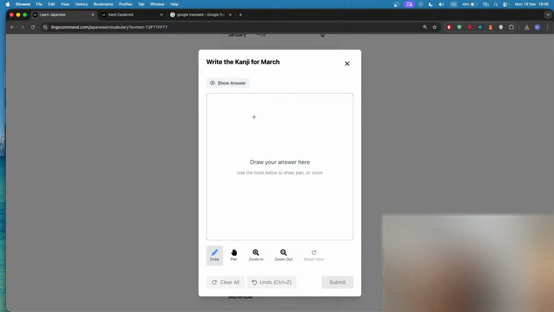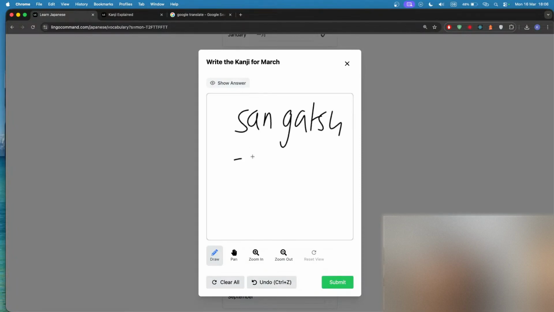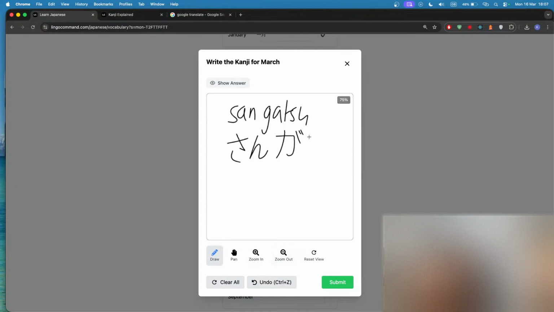So March is sangatsu, like so. This is the hiragana. And look at that, that ka is starting to look a little bit better. If we want to write the kanji, this is the kanji for 3, and this is the kanji for month.